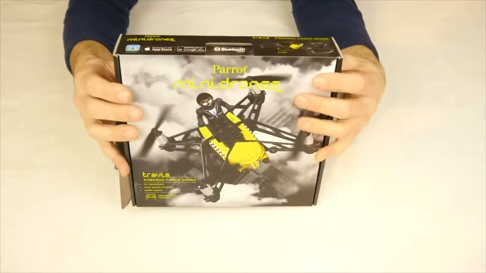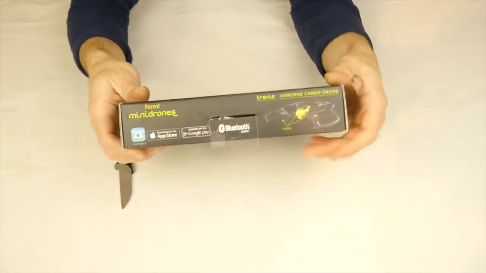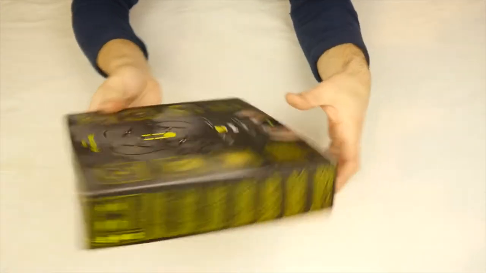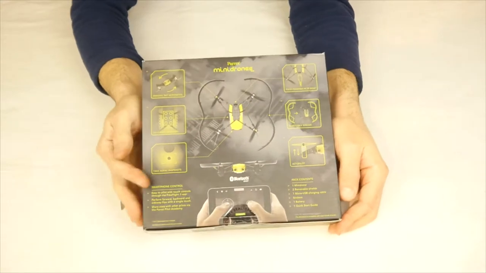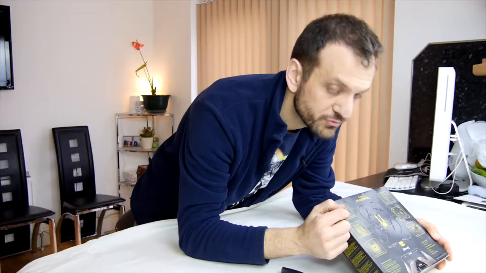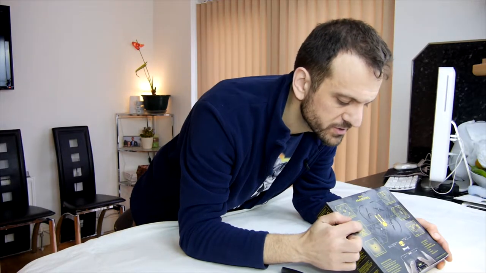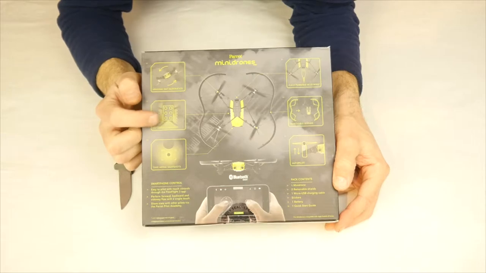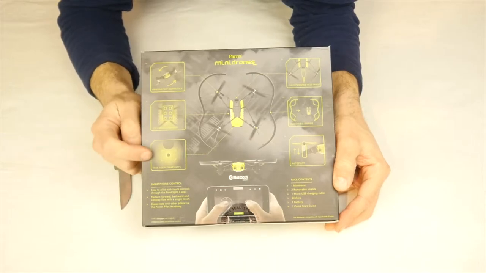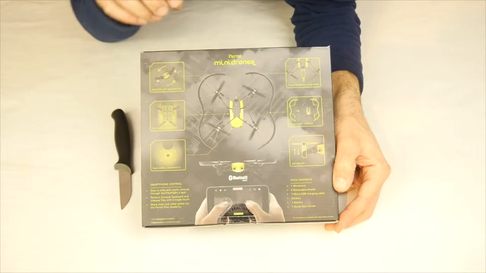Let's see on the back here what can we see. Amazing 360 acrobatics, fly cargo anywhere, looks like a Lego compatible system so yeah might be a little sneaky Lego infringement there. Take aerial snapshots, might have a camera underneath that's going to be my guess.